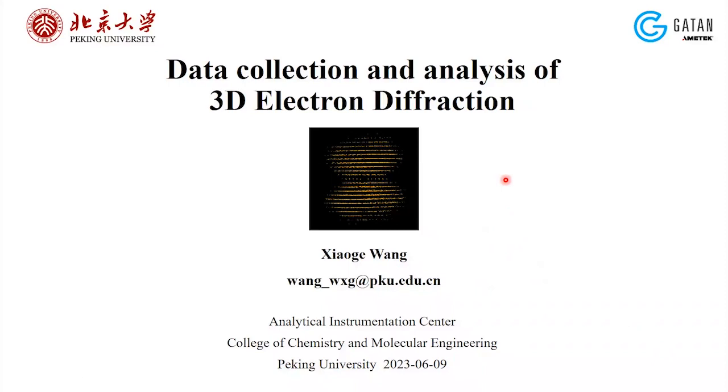And last year, we were very glad to place Stella, the one and only hyperpixel camera that is fully integrated into Gatan microscopy suite software. And like I said, we placed Stella in Peking University for demo. And as far as I know, Stella got many interesting results there. So we are very looking forward to what Dr. Wang could bring us today about how 3D data is collected and how those data are analyzed. Now, Dr. Wang, the stage is yours.